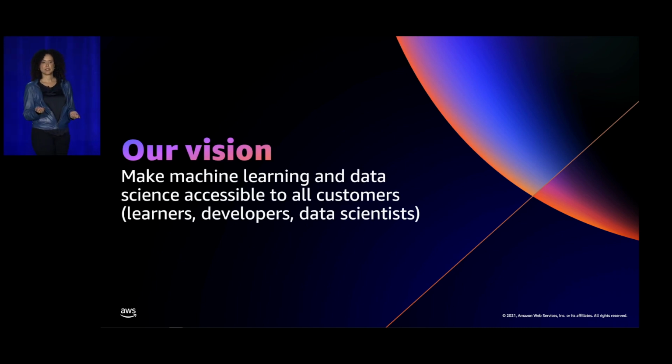Okay, so I want to start off with our vision and why we're doing this. We, AWS, want to make ML and data science as accessible as possible. And this is not a new vision for us. This year alone, we have trained over 1 million people in ML with courses like AWS Machine Learning University, or our Dive into Deep Learning, or we have courses on Coursera. And over 1 million people in 2021 alone have already taken those courses. We've also trained roughly 140,000 people with our DeepRacer project in over 150 countries. And you might have also heard this morning's announcement about us having a $10 million scholarship to bring ML skills into underserved communities. So there's lots of things we're doing to really make accessibility with ML important, and AWS Studio Lab is another step in that direction.